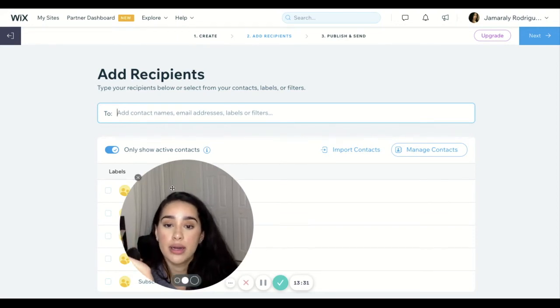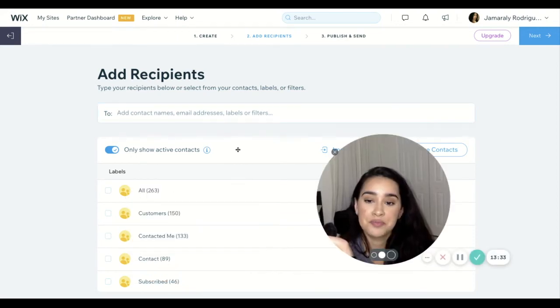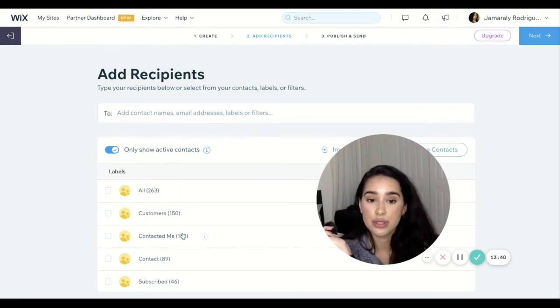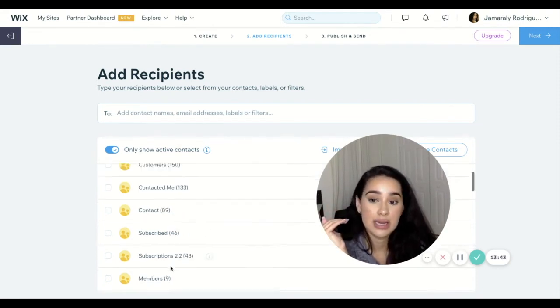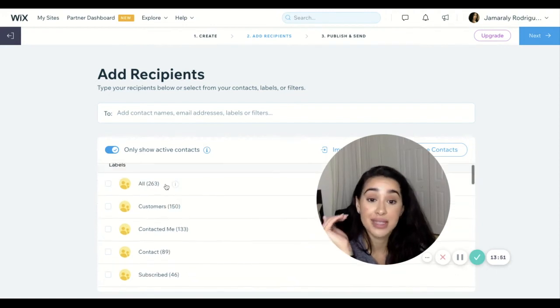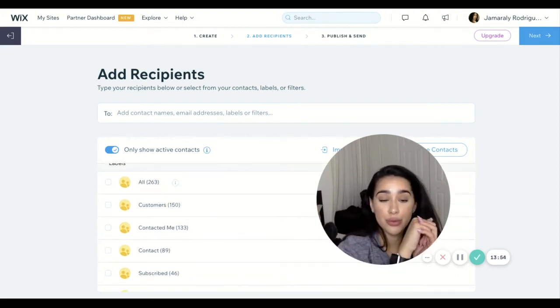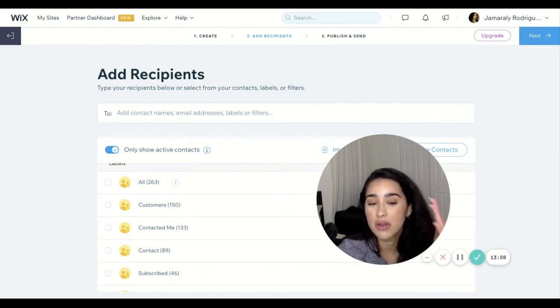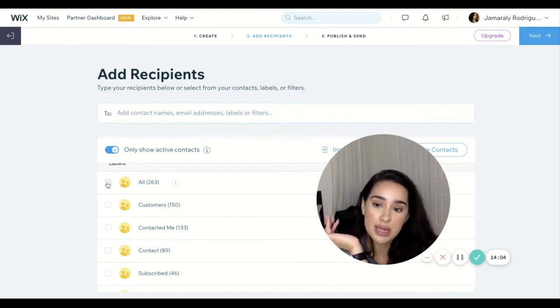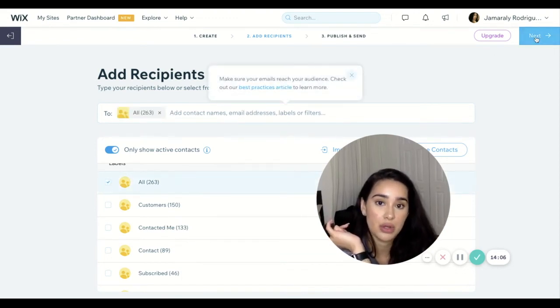Or you can choose to send to all, or they have customized labels here: people who have subscribed, members of my app, people who've sent messages through my contacts form, who've actually purchased from me, or contacted me, to whoever you essentially want. When you choose who to send the email to, go ahead and click next.